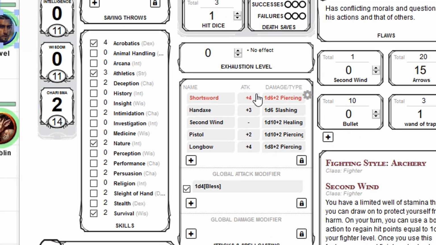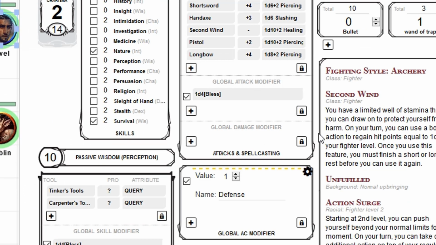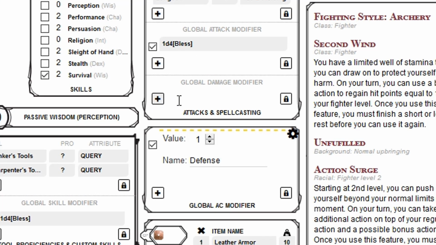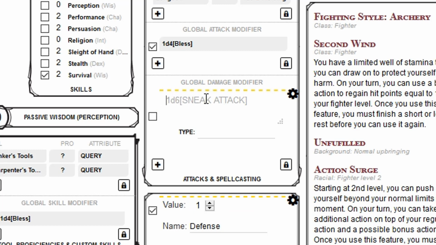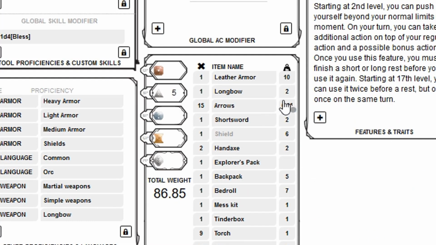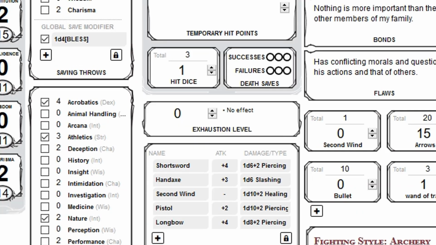You can have all these ones selected, and you'll find all the modifier fields come up next to the relevant feature. When you select these modifier fields, there will be the defaults already filled out within them, such as 1d4 for bless, 1d4 to saving throws for bless, 1d4 to attack modifier for bless, and 1d6 for sneak attack for damage, as well as a +1 for defense fighting style for AC, and a +1d4 for guidance for skill modifier. To change any of these, it's quite simple.